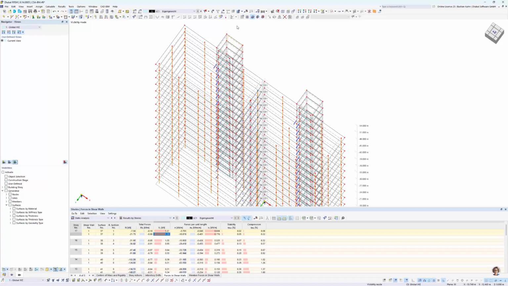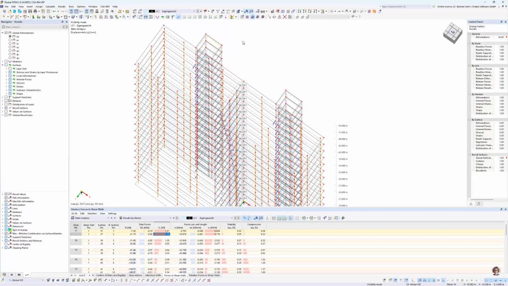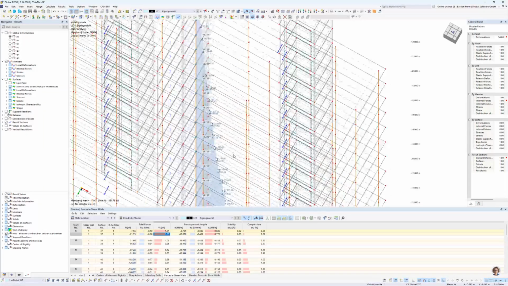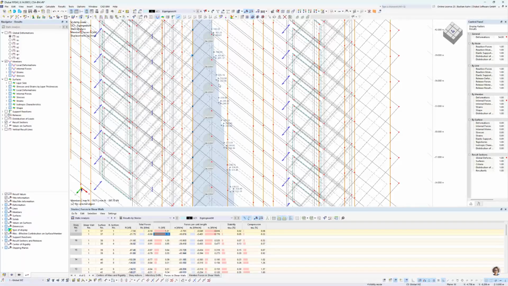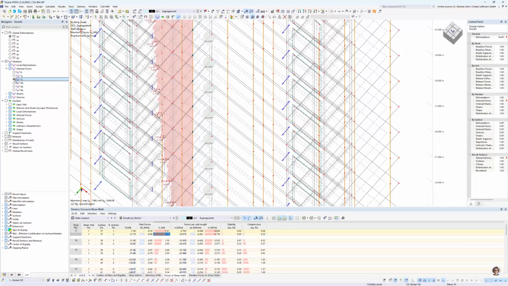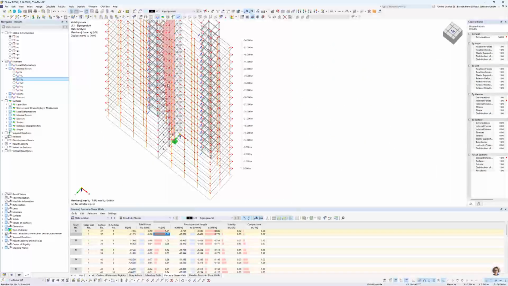When we switch on the result of it, there's a result beam that's also showing me the horizontal force just in the timber frame wall. Or in this case, the normal force, but when I switch it here, it's showing me this force also.